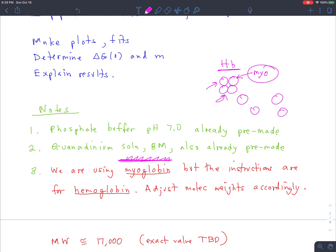So by switching to myoglobin, I'm hoping that we get better results this time, but there is some risk that it won't work at all. I hope that doesn't happen. I'm going to come in on Tuesday and check it out myself, make sure that things seem to be working okay, and there may be some last-minute changes if things aren't working okay, just to warn everybody.